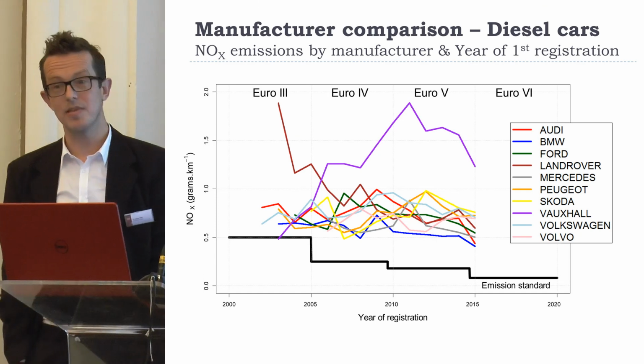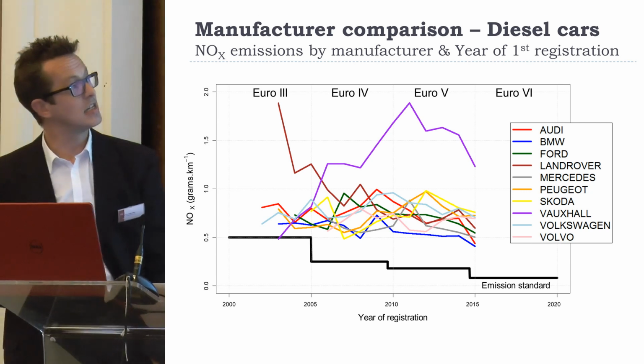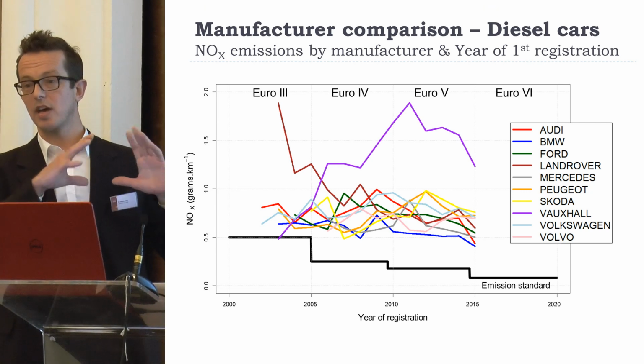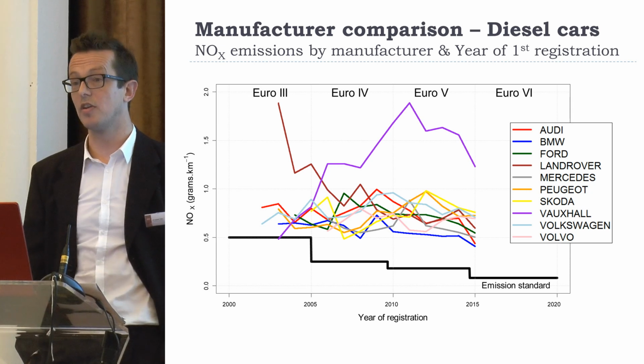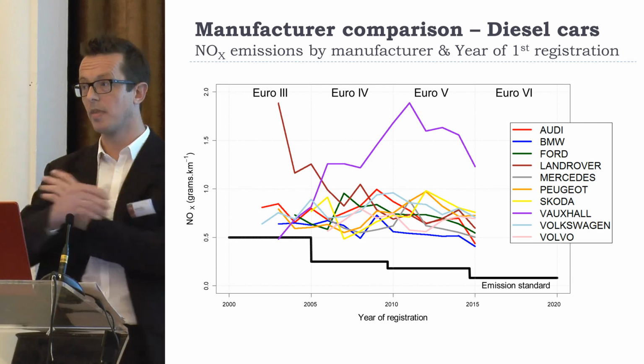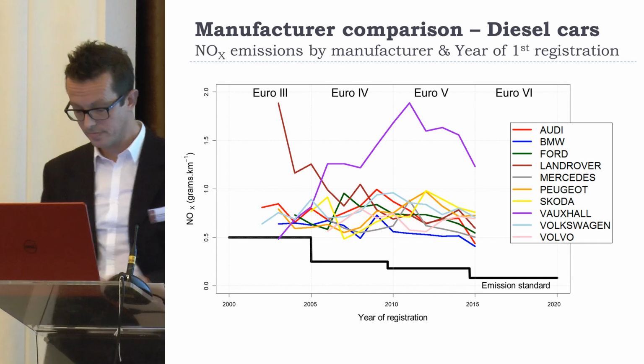From a significance point of view, these were 9% of the cars that we surveyed. And basically the contribution from the car fleet, because they're different, is about 5% of the NOx from passenger cars as a total. So that's quite surprising, and I think needs to be looked into. But also, there aren't any Vauxhall Euro 6 cars in the fleet either. So they're not producing the cleaner, latest technology cars. They're not on the road yet. The reasons why are for others to work out, but they're emitting at twice the level of all of the other manufacturers.